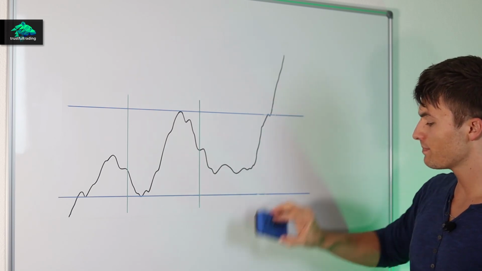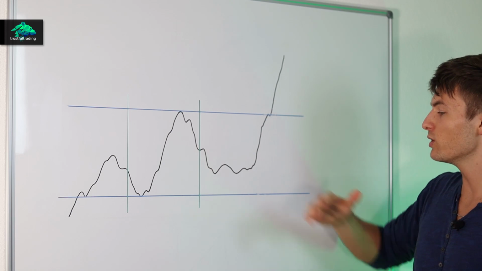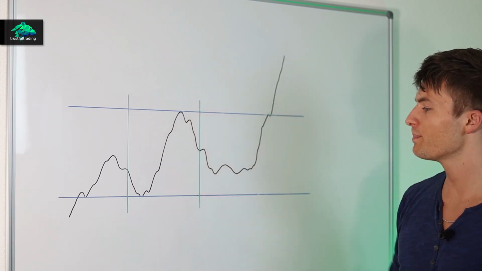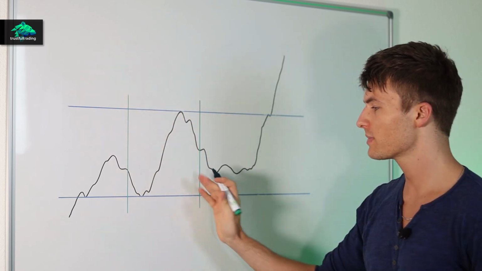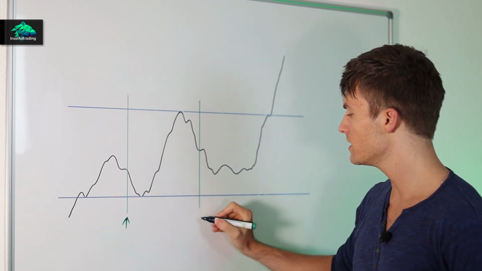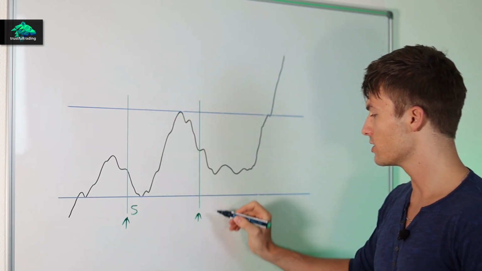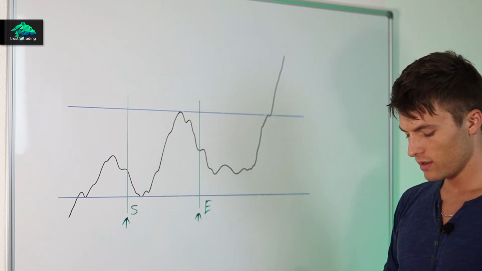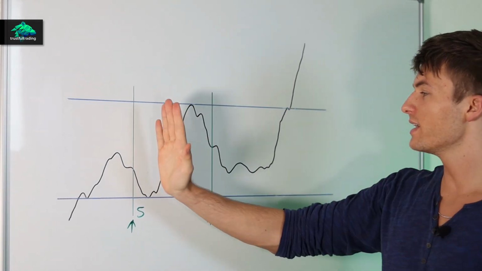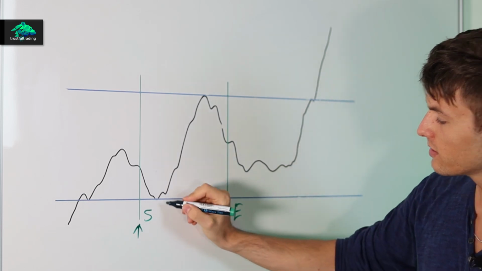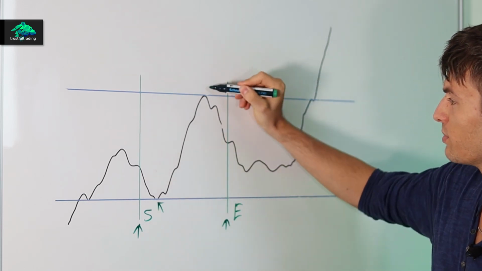Now you may wonder how we get the upper limit and the lower limit. That's also very simple. To get these levels, the range high and the range low, we just set 2 times. For example, here and here. I call them the range start time and the range end time. And now, if we are inside this time window, we just save the lowest point and the highest point.